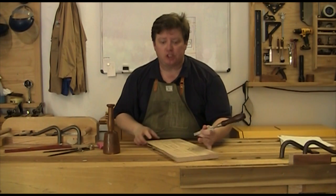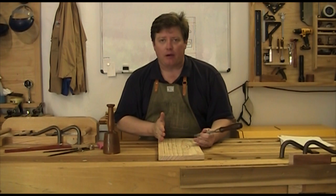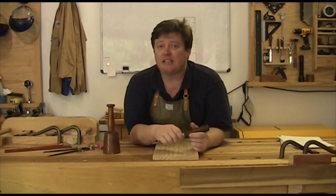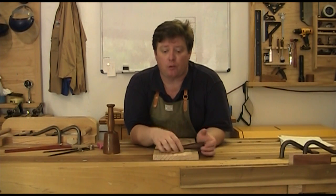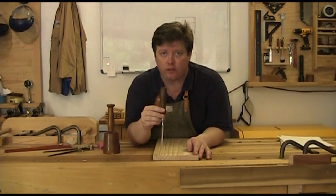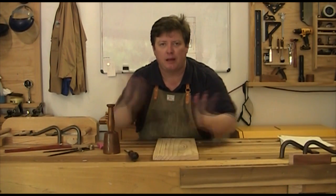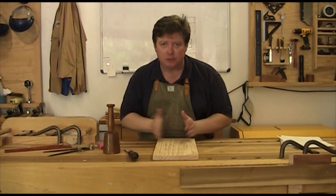Now we're going to go ahead and chop the lines going up and down with the grain. Now this is where things get kind of dangerous, because if you remember in our first episode, we put the chisel along with the grain and we gave it a few strikes. What happened? The wood split. It blew apart. That's because wood is very weak going with the grain.